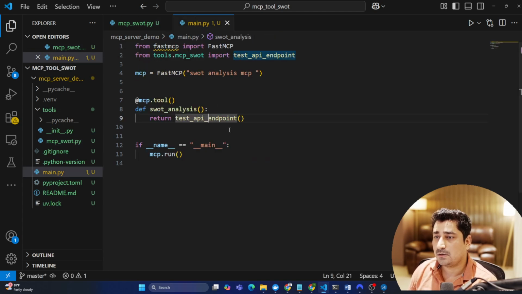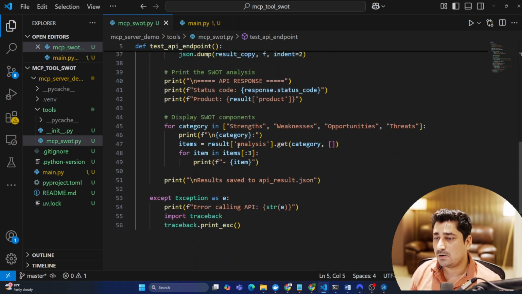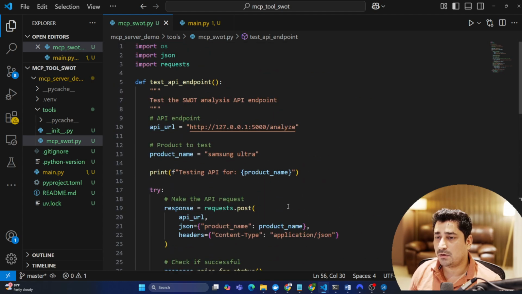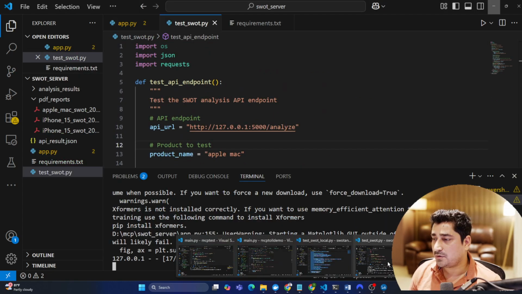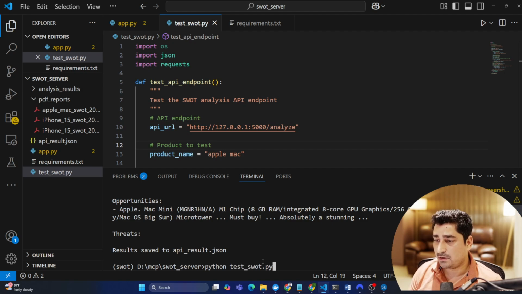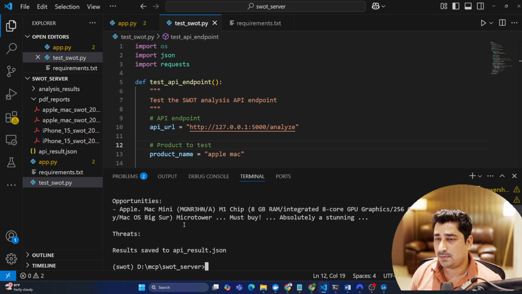And here, it will try to call this one. And it looks like it is going to work fine for me. Maybe I can try to test it once again. So let's go and test whether our Flask API is up and running or not. So python test swot.py, testing API Apple Mac.